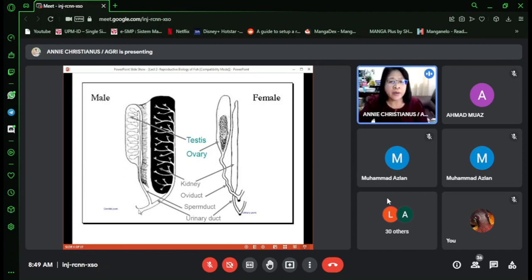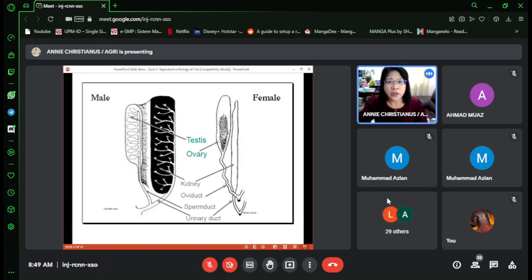The urine has a not so good effect when it comes out together with the sperm. It will activate the sperm before the sperm mix with the eggs. And when it comes out together with the sperm and goes inside the bowl, it will contaminate the eggs as well during fertilization. This is for male.